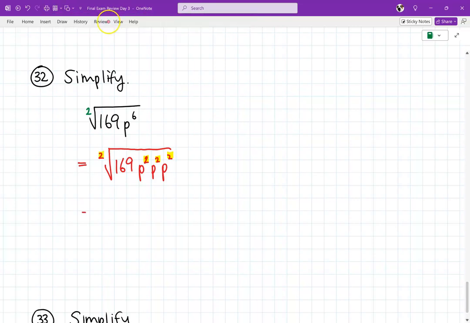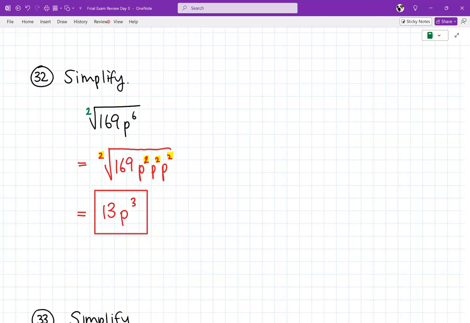So I'm going to get my calculator. Let me do the square root of 169. So the square root of 169 should be 13. Yep, this is 13. And then how many p's do I take out? P, and p, so that's p to the third, right? P to the third power. Okay? So there you go. Because you take out 3 p's, a p times a p times a p, that becomes p to the third, and you're done.